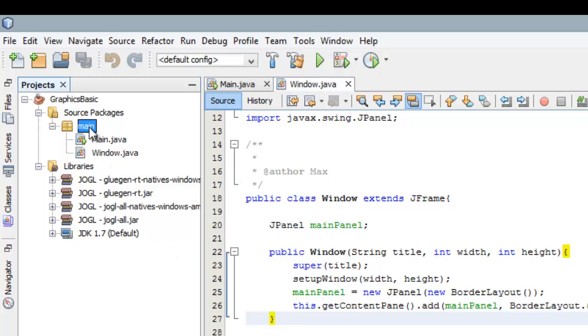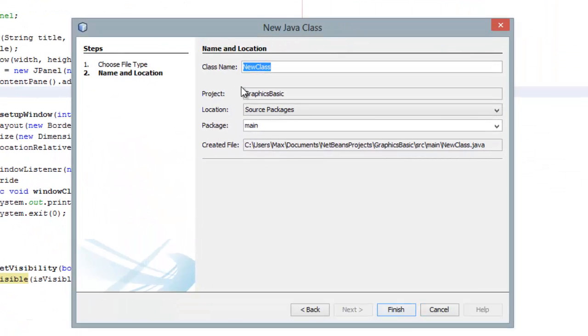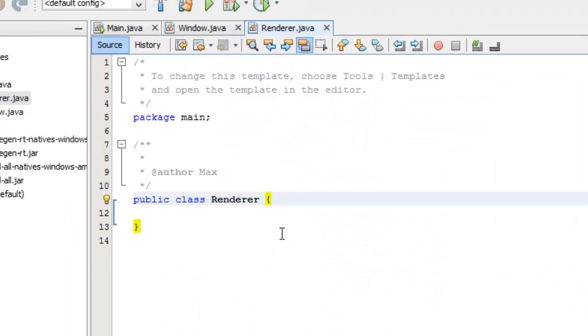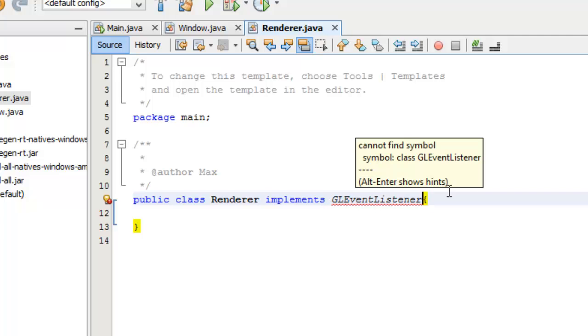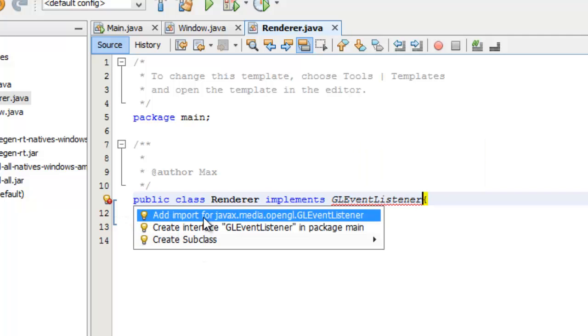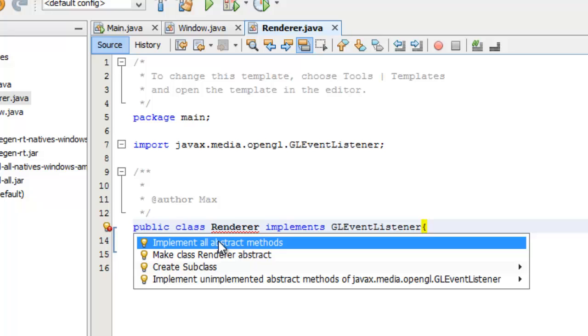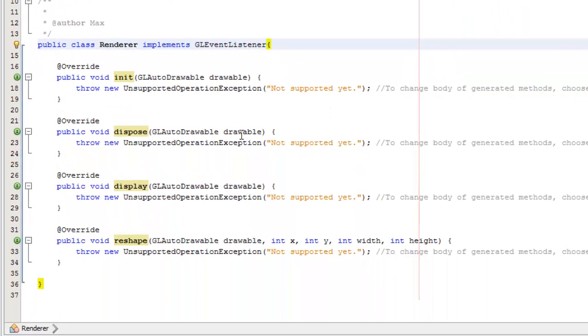Right, so with this in place, we'll create a new Java class, which we will call Renderer. This Java class is going to implement the GLEventListener interface. When you implement an interface, there are going to be methods that you need to override. So we're going to add the import for Java GLEventListener, and then we're going to go ahead and implement all the abstract methods.